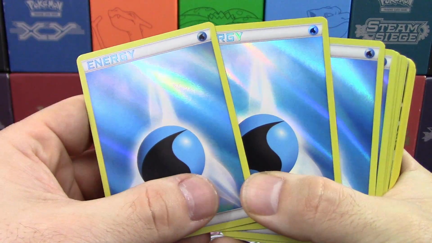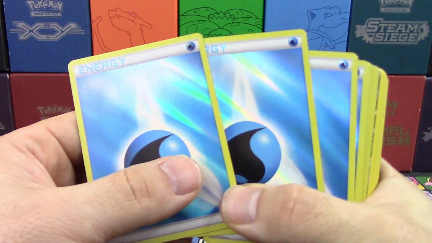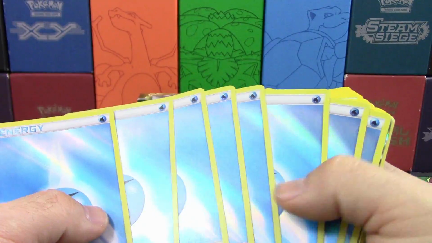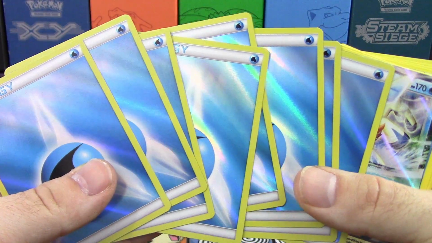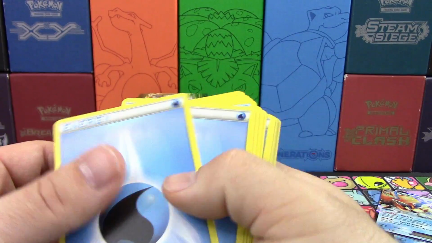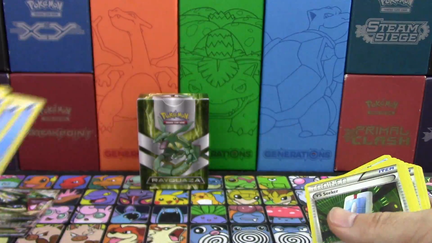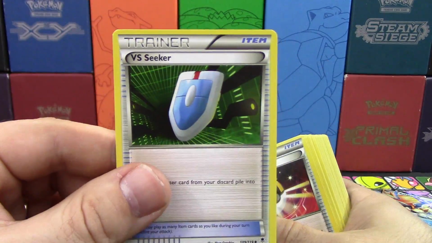With the Fairy, we had Yveltal versus Xerneas, we had Darkrai versus Mewtwo, and now Rayquaza versus Keldeo. So we got all the different energy types now. So here's all of the energy. Did they actually put it in order this time? There's 8 foil energy of water. There's another Keldeo EX here, the Boundaries Crossed one. So we got 2 Keldeo EX. We've got 1, 2, 3, 4, 5, 6, 7 additional water energy. And we also have a VS Seeker. There's 1 per deck.